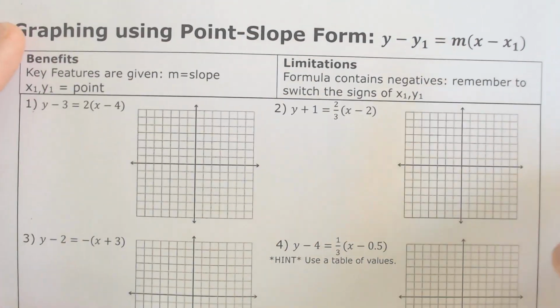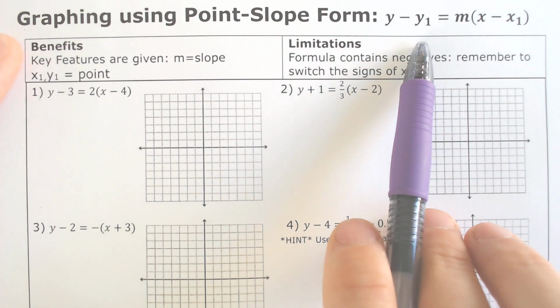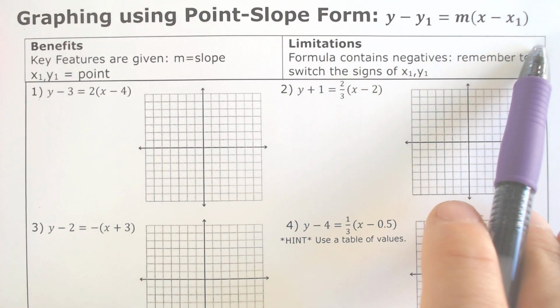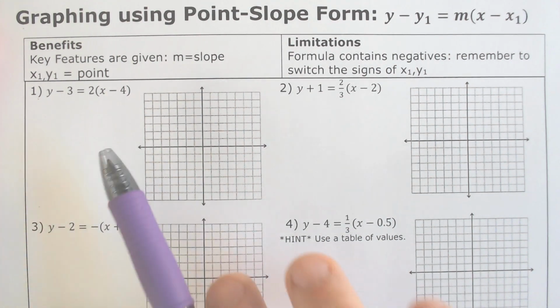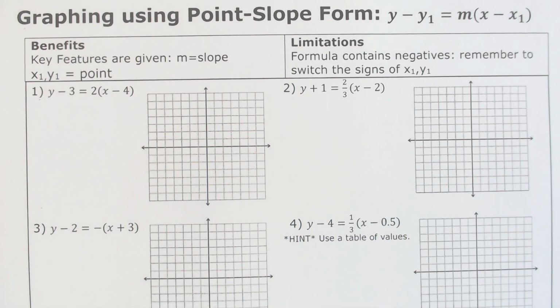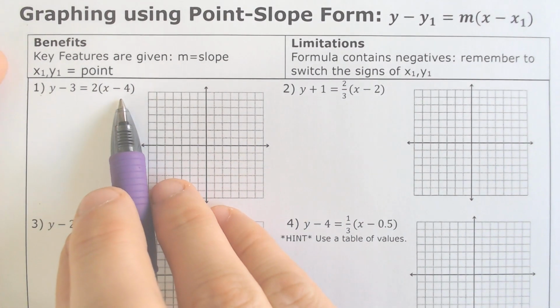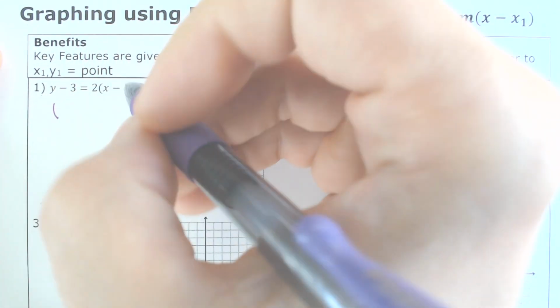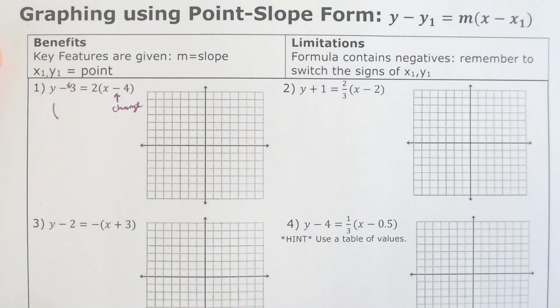My last form of an equation of a line is point slope form. y minus y1 is equal to m(x minus x1). Now these are my favorite because these are designed to be able to graph as is. You do not need to distribute and get your y equals mx plus b. You definitely can. However, in this case, your point on the graph is going to be: change the sign here and change the sign here. If we change both of these values, we will get our point.